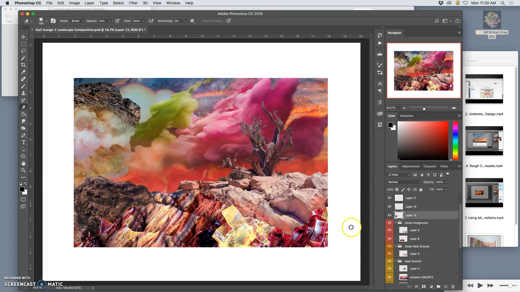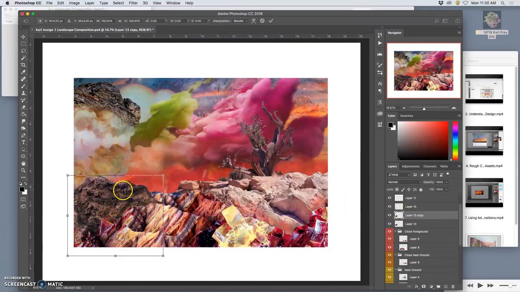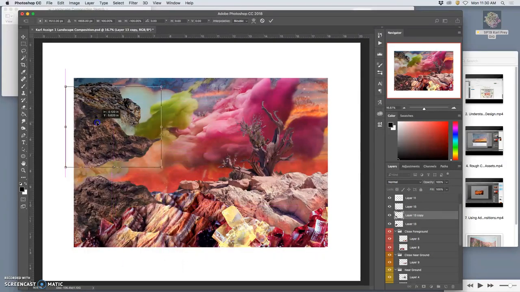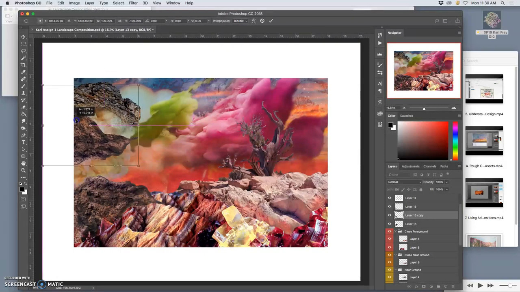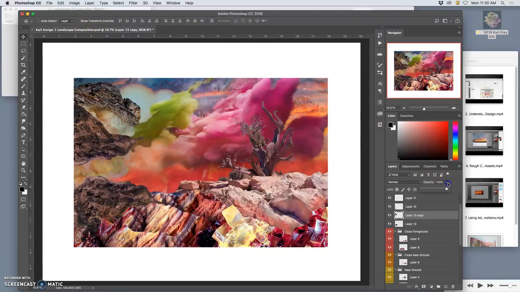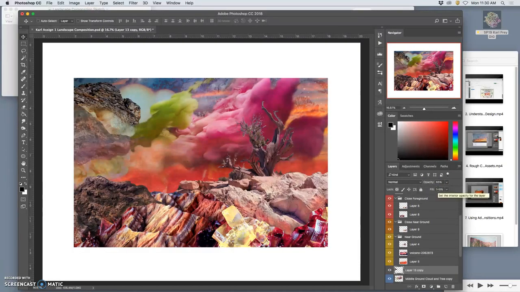So what I'm going to do is, again, a little bit of internal compositing, but you can take this from an outside source as well. For one instance, if I feel like I need more mountain back there, I can take the rock from my foreground and just flip it and push it up behind the mist a little bit. And maybe sink it down through my layers, so it is actually behind the mist.